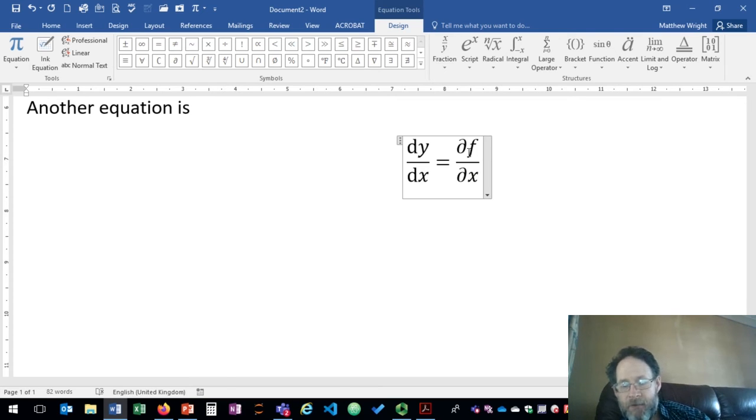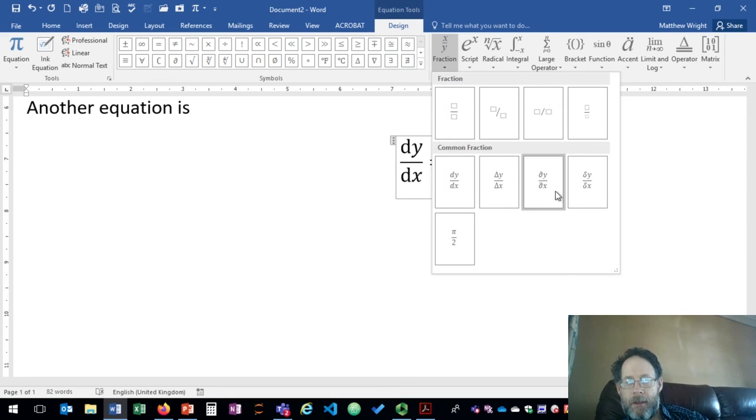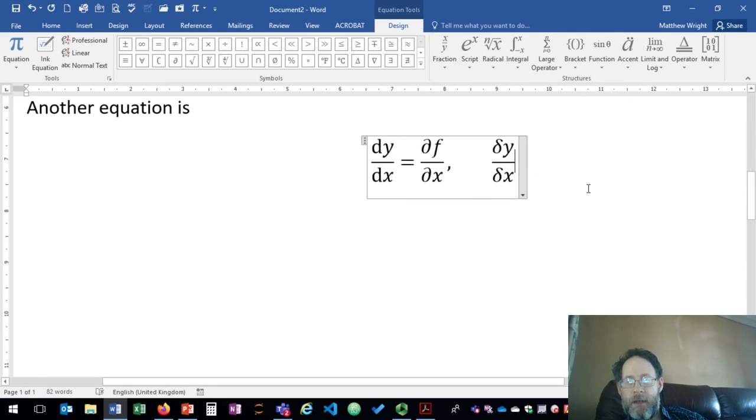And sometimes you might also have, I'm going to put another equation in here. If I do a comma and then hit space twice, then the next equation will be set a little way away from it. The one thing here, and this is a common confusion, that's delta y by delta x. That's just the Greek letter delta.